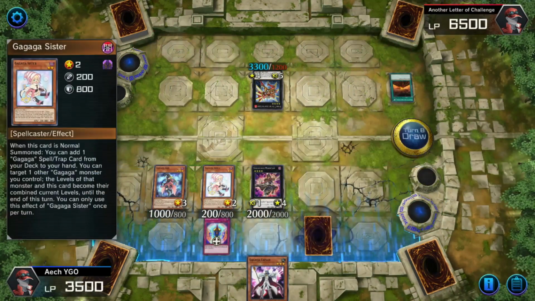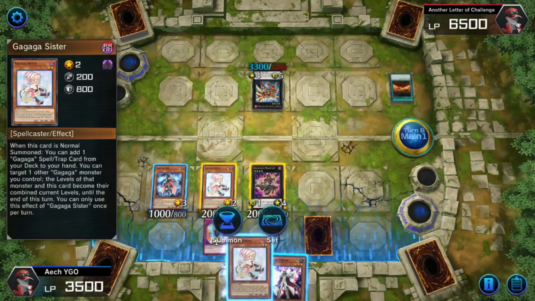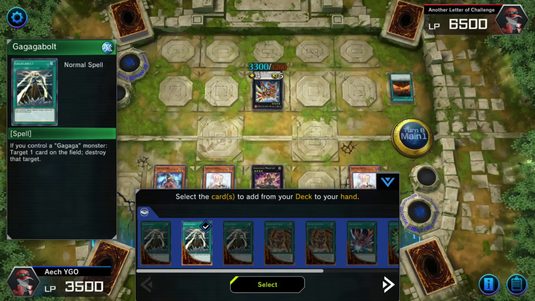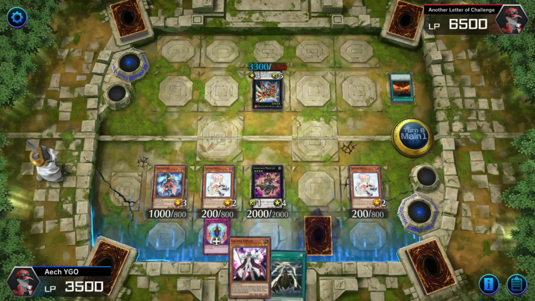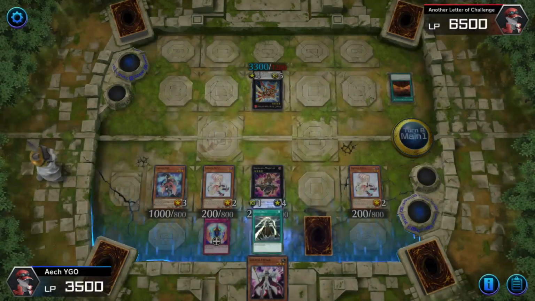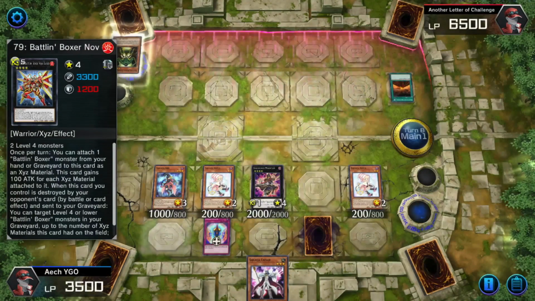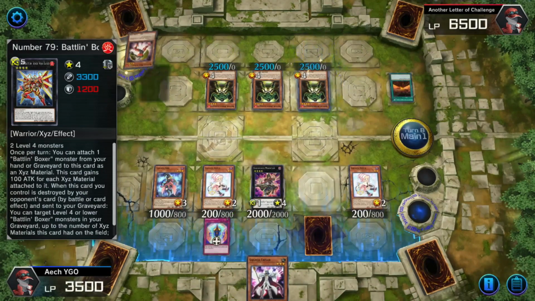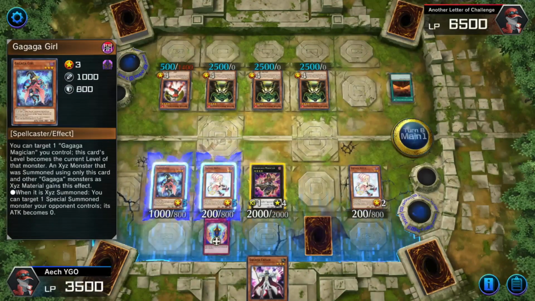Okay, our turn. Nice, another sister. Now let's deck search. This one would destroy a monster my opponent controls. Do I need anything else? No. Let's quickly get this one on. Okay, we've got some monster effects kicking off. Yes. Okay, let's target a monster and change their levels.